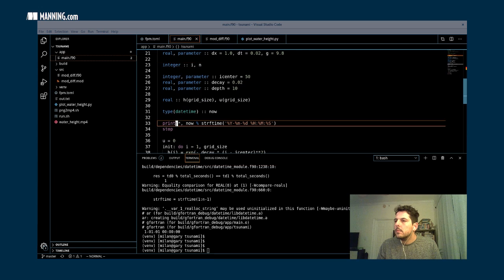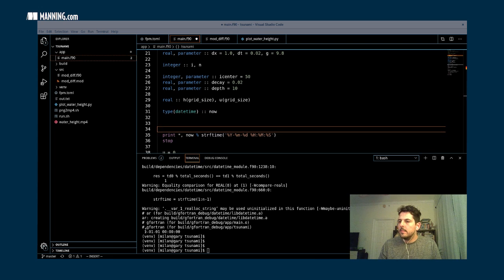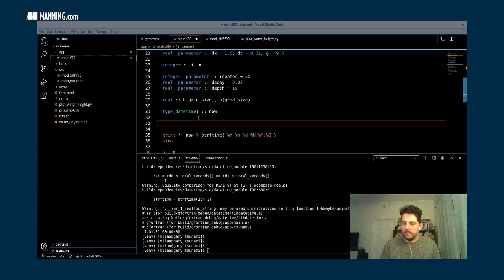Okay, so I didn't initialize my datetime instance now. And that's why I'm getting this sort of default value of datetime. So now equals datetime.now.